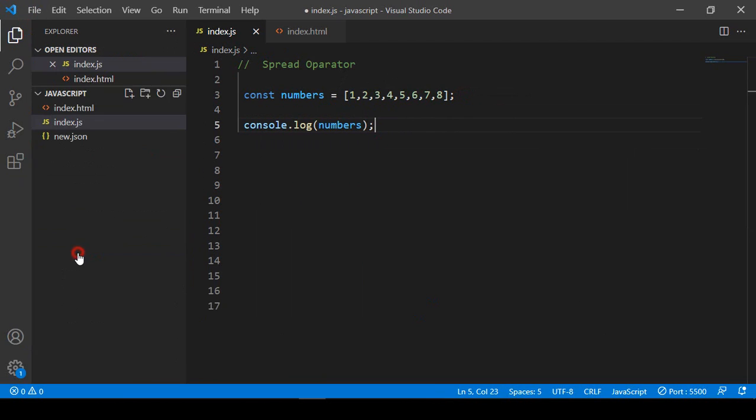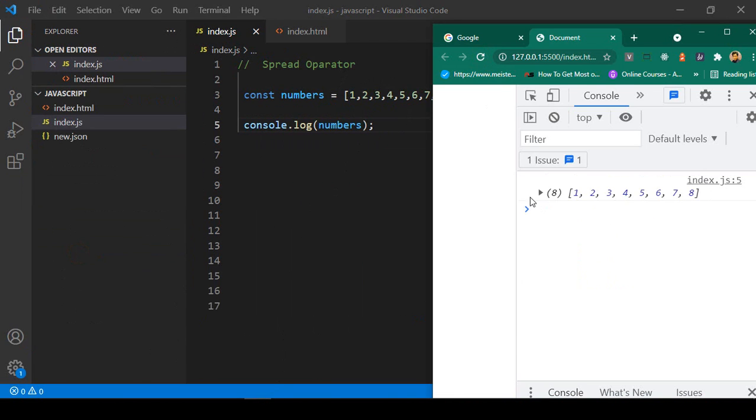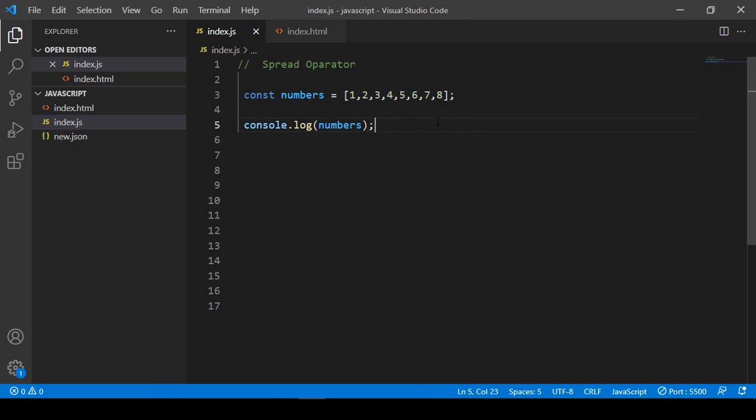Now if you click save also, that is our array data, right? The array data is displayed in a different way. Like here you can see it is displayed that way, right? So that is all our array indexing data, and that is our value. But I want to get only the values. So if you want to get that, you can get it with the spread operator.